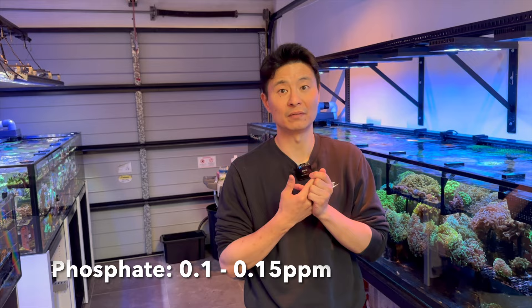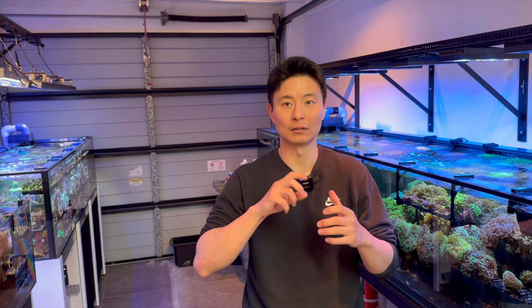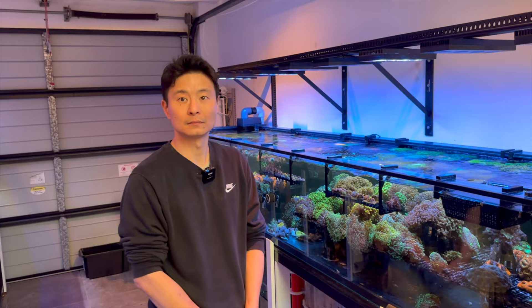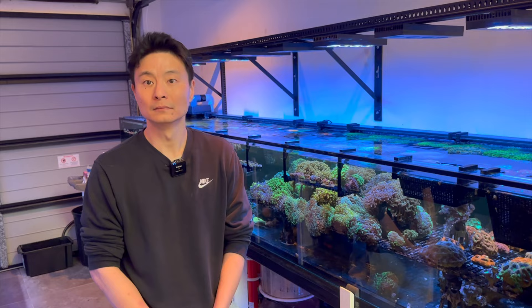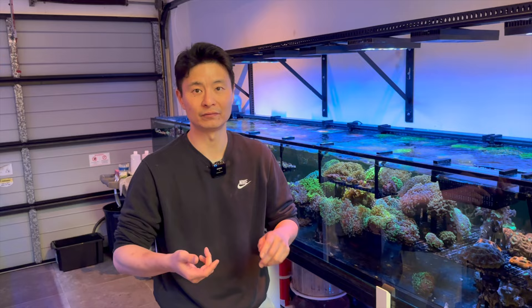For nutrients: phosphate I keep at about 0.1 to 0.15 depending on the system. The LPS and Goni tanks I keep a little bit dirtier. In the SPS it's probably a little below 0.1. Nitrate about 10 to 15 — anytime it goes below 10 I like to just top it up a little bit. I've had nitrate just bottom out of the blue in some of the systems, even the Goni tank because I've only got three fish in there — just not a lot of fish poop. Even on this system, which has some massive fish, fish per coral load is very light. To keep nutrients at those levels you must have to supplement or feed to keep the figures up. That's why here I don't have any mechanical filtration — there's no use pulling nutrients out if you have to put them back in.